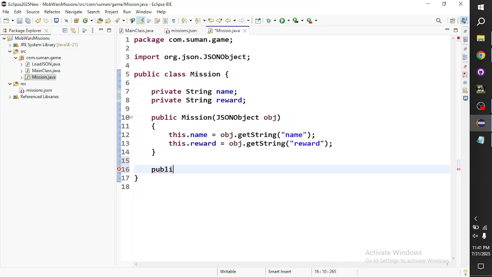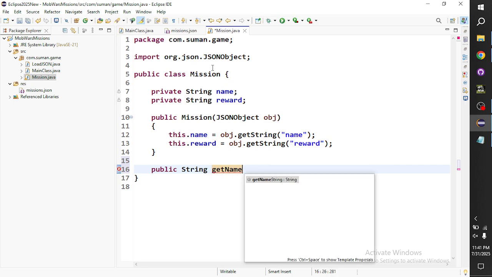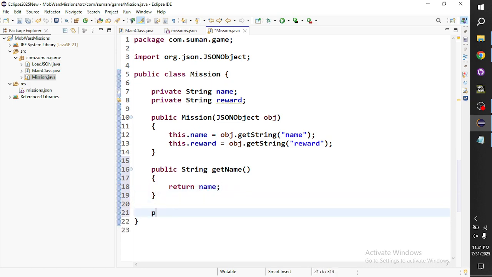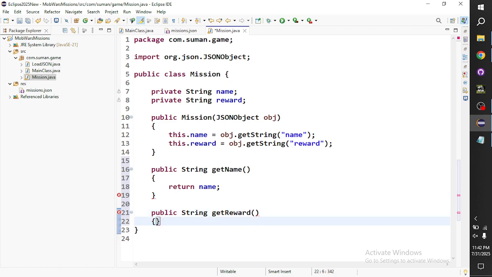Easy. And now we have public string getName, return name, and public string getReward, return reward.